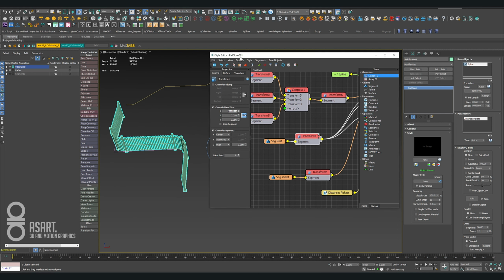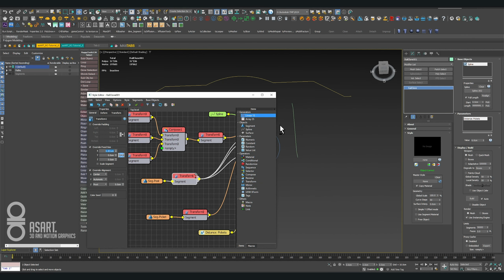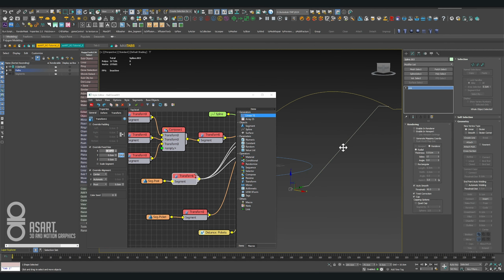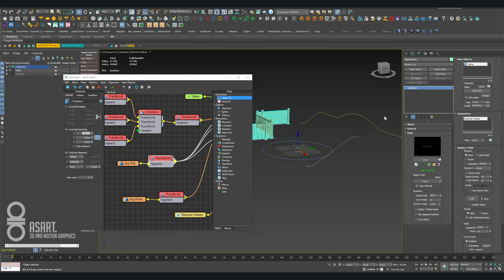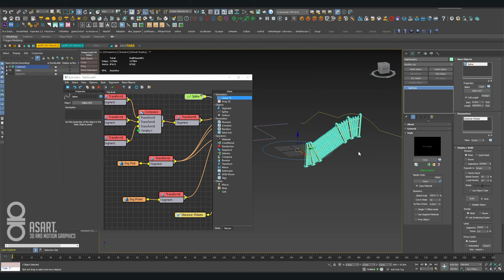So now let's take a look at another example where the spline isn't touching the ground. Something like this, which goes higher up in the air. Now we can select our RailClone object again and change the path to this one.